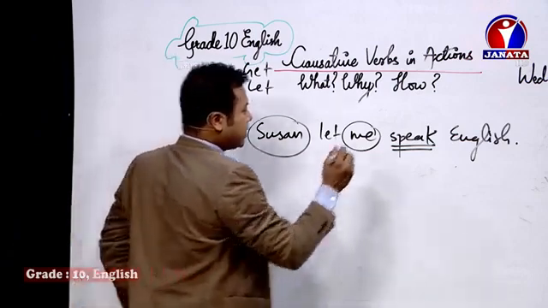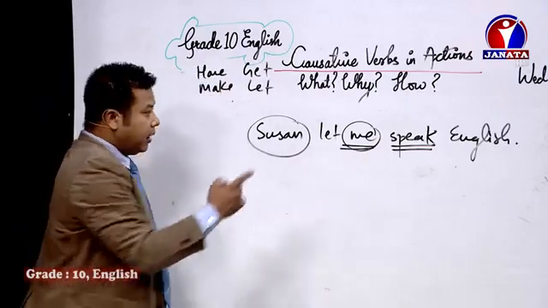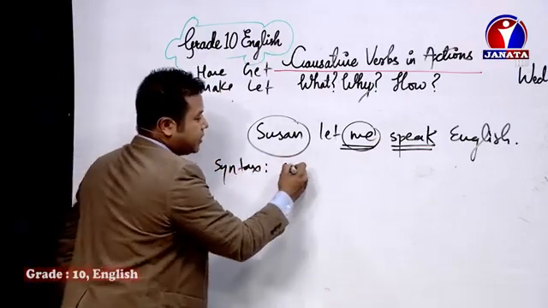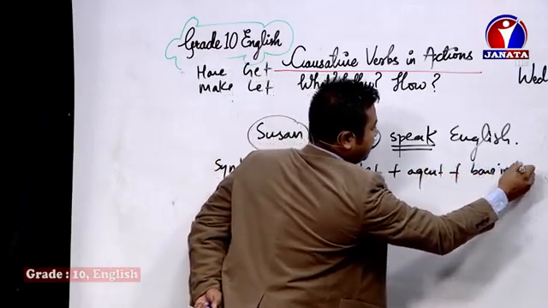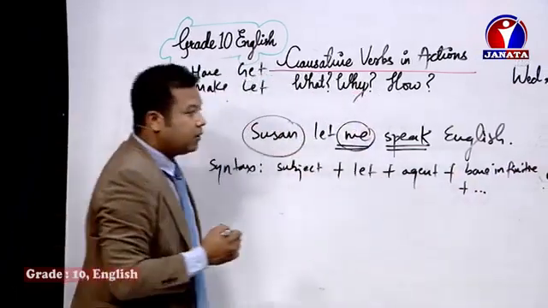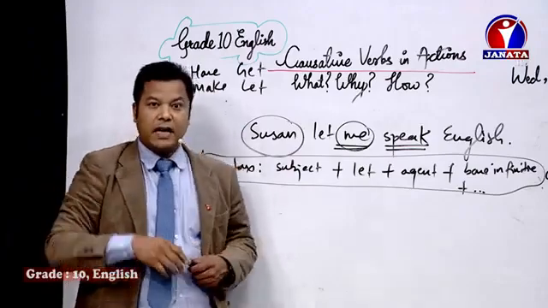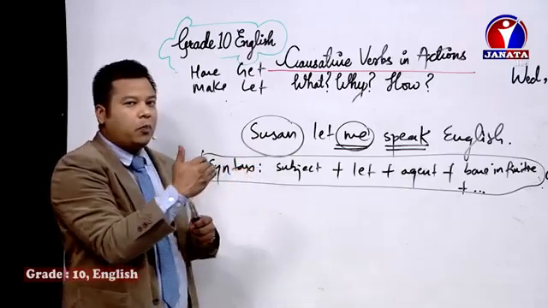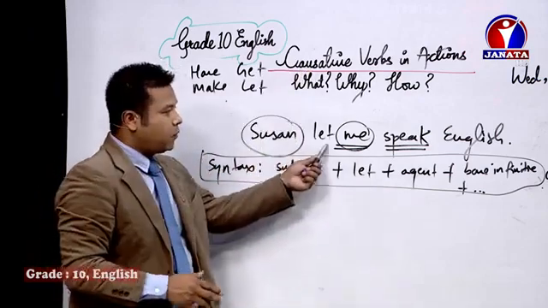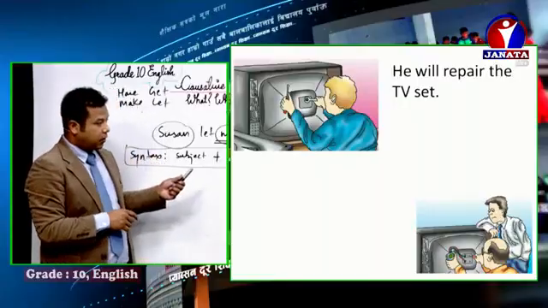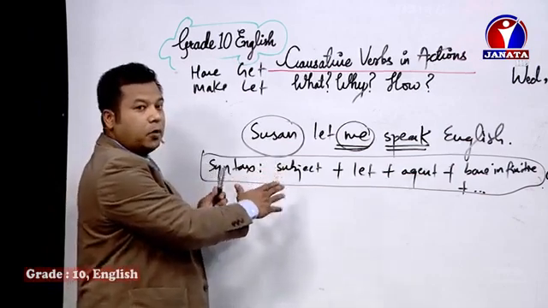Now, what is more important, like I was telling you, is to understand the concept of the object. Now, if I draw the syntax for this, if I teach you like this: subject plus let plus object plus bare infinitive, plus extension. With this particular syntax that I have drawn here, I am sure 90% or above of students will focus on the syntax, but they will not put it into implementation while using causatives in examples. So let's forget about this right now. Let's just focus on the concept, the 3 figures and the concept of these vocabularies, plus the idea that I have asked you not to follow.